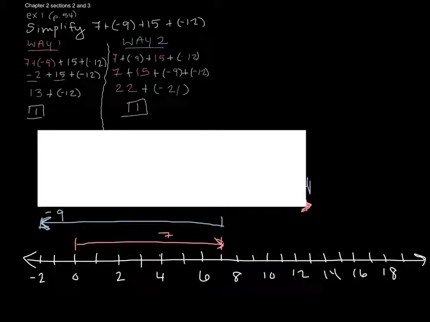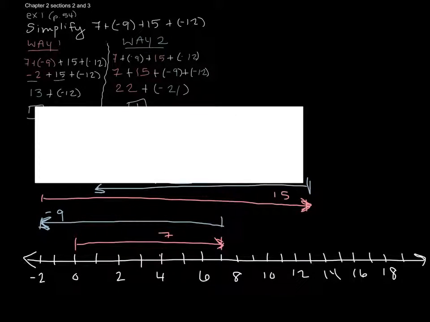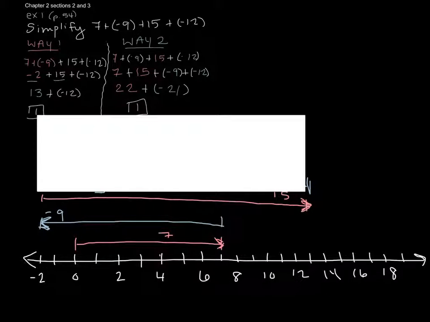That's pretty cool. All right, so now I've represented the 7 and the -9. Now I've got to represent this 15. So I'm going to start at the -2 here and count 15 units to the right. I've got a positive 15, so 15 units to the right. When I go 15 units to the right, I'm going to end at positive 13. Right here, positive 13. So now I've combined all of these 3 numbers, 7, -9, and 15, and that's given me this net change, 0 to 13.